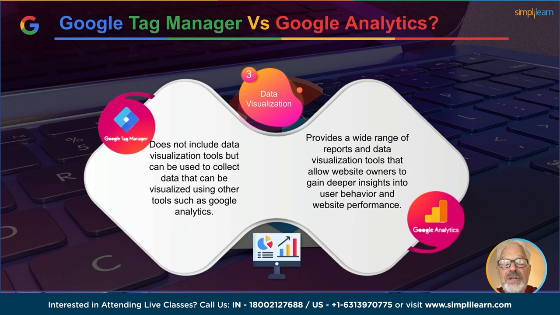So another important difference is the way the tools report on the data and how they visualize the data. Yes, so you'll be happy to know that Google Analytics, of course, has some very nifty visualization tools. With Google Analytics, you can create custom dashboards and reports that show your website data in all sorts of fancy ways. If you want a graph that shows the number of people who visited your website from a specific country, Google Analytics can do that. If you want a pie chart that shows the breakdown of traffic sources, Google Analytics can do that. But Google Tag Manager doesn't offer any visualization tools. What it does offer is the ability to collect data and send it to Google Analytics, where you can then turn it into charts and graphs.